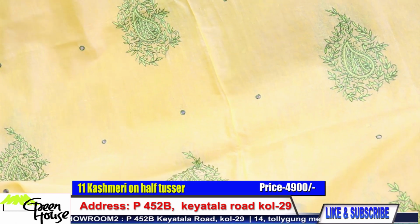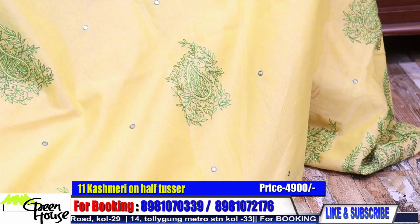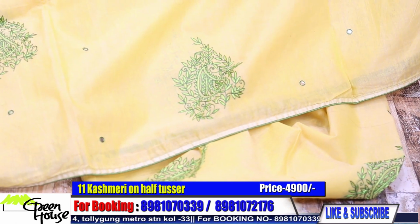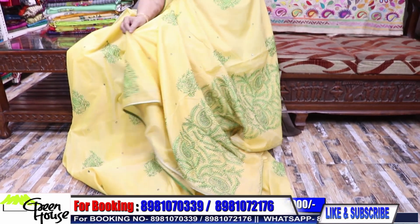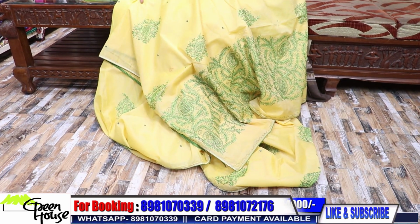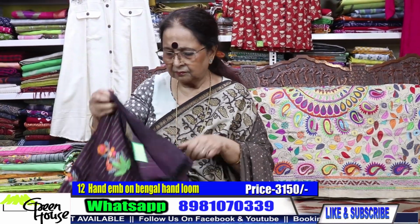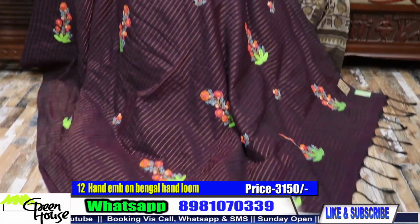Dekhun motif ta, so very interesting. The paisley baire ta, it's very decorative paisley. And all are with cord piping. And look at this position. On half tusser, 4,900 please. Yes, these are of Bengal handloom. Bhablam ektu beautify kora jak, Bengal handloom niye kaj kori.